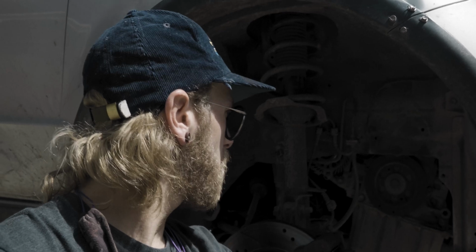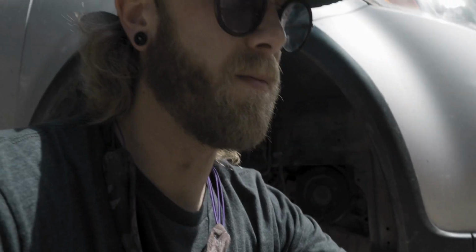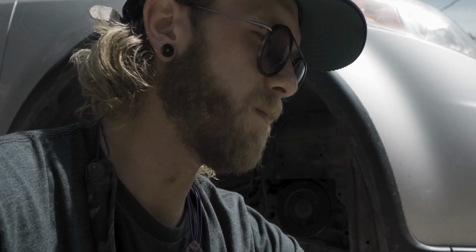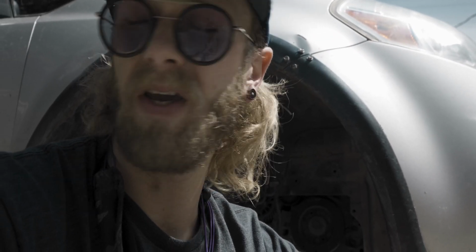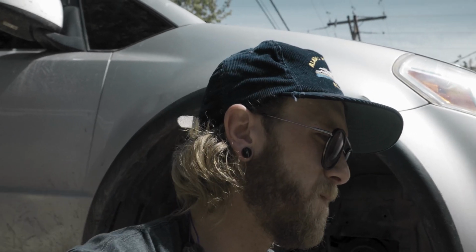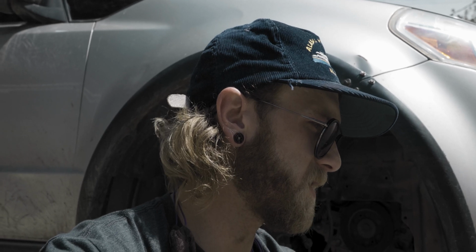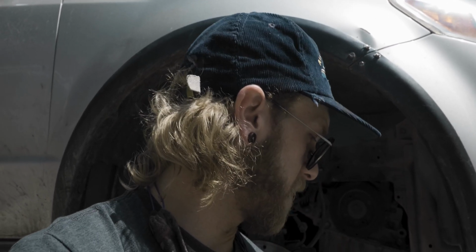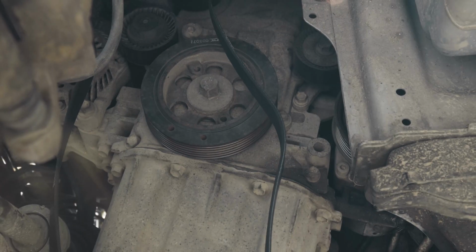Now that I have the cover off and I've checked all the pulleys, I'm gonna get up in there and throw this belt on BMO and see what we can get. I know there's going to be a little bit of a process getting it in there, so I'll show you guys what that's about. I did, however, take a picture with my cell phone of the routing of the belt before I took it out, so that I had an idea of what it needed to look like as I put it back in. So let's get after that and see what we can come up with.